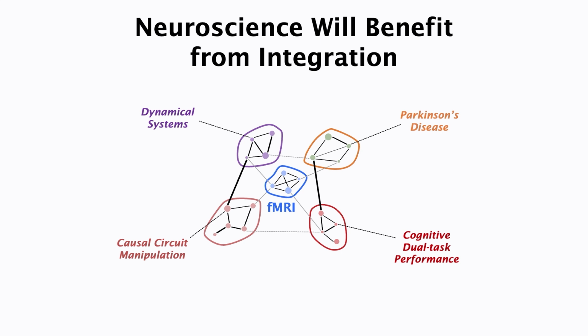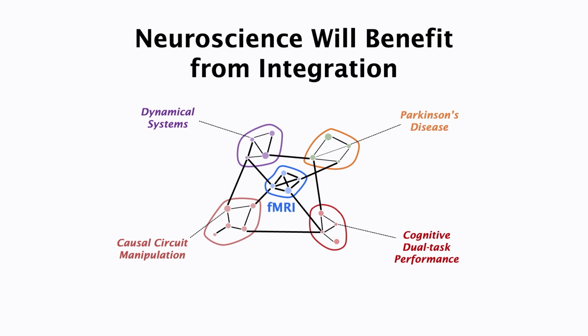So I personally think that fMRI has a big role to play in this. I think one of the things that we can do with fMRI is we can actually link to each of these different domains on their own and then hopefully try to integrate across them. If we get insights from causal stimulation of the brain in an animal model, but also measure BOLD, we can then see whether that test hypothesis looks like the kind of measure we get when we look inside a person's brain. And in some ways, I'm preaching to the choir here, right?